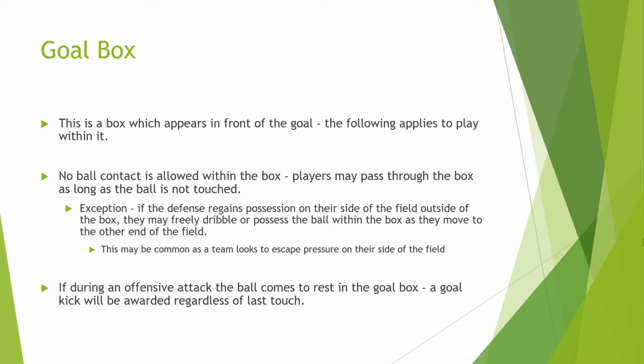The exception to this is if the defense regains possession on their side of the field outside of the box, they may freely dribble or possess the ball within the box as they move to the other end of the field. So the most common piece where we'll probably see this is, if it's a turnover by the offense and the defense wins it over on their side of the field, they essentially can use that whole side of the field to move the ball freely as they move into their offensive half. So that means they can go into the goal box, they can dribble through it, they can stand in it, things like that.